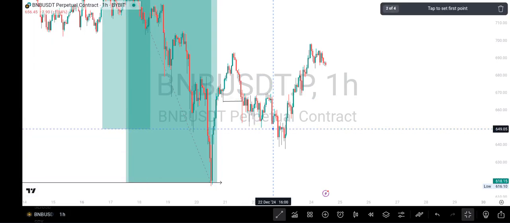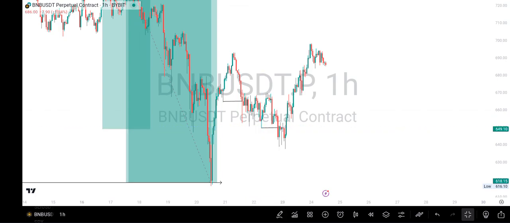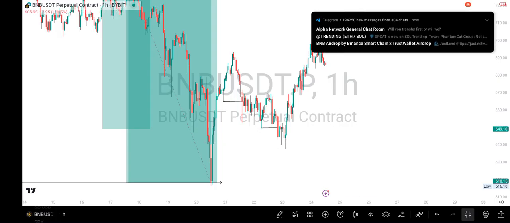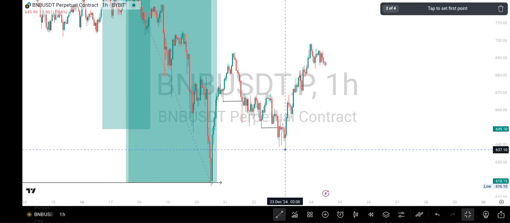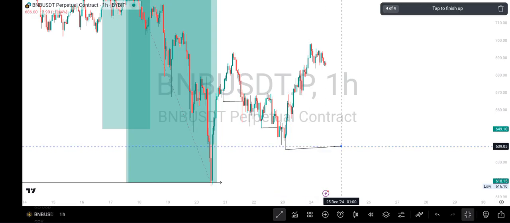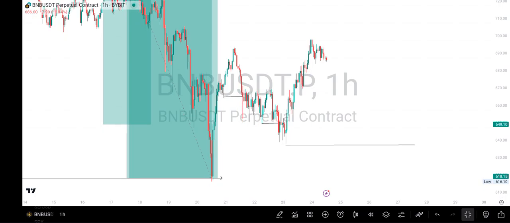Now we have seen two lower lows. We have confirmed that yes, we are now in a bearish movement because we have seen two lower lows. This is the first one, this is the second one. And this is the last lower low that the market has left, that should be broken if we are to continue this trend. If the market continues printing lower lows to the downside, then we have to use this place as our take profit, because the market should trade through and break this last lower low.